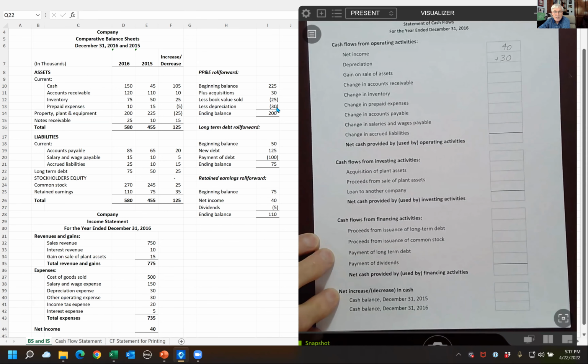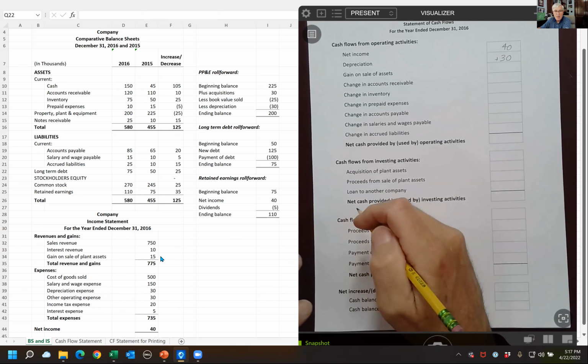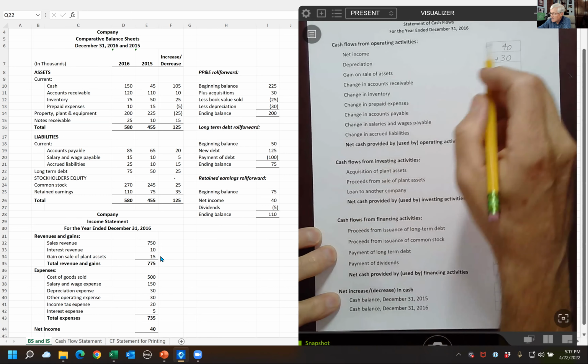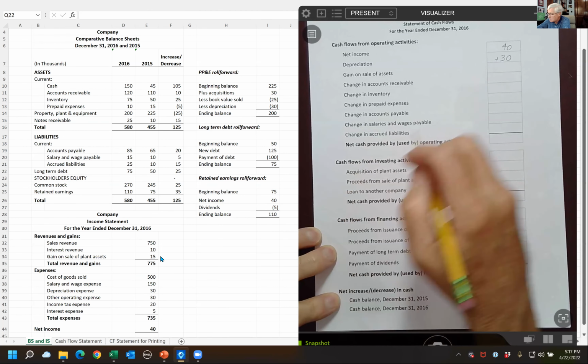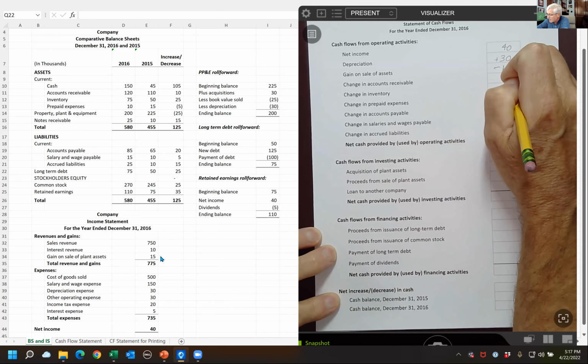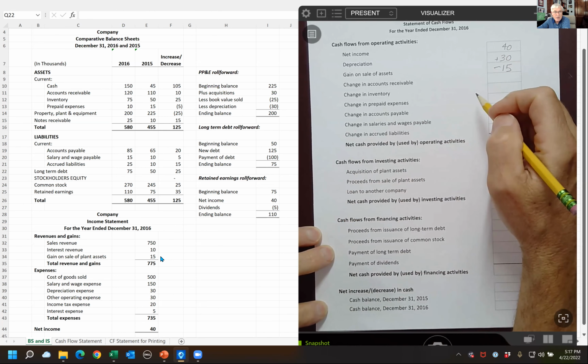And then I have a gain on the sale of assets. Let's see where we can find that. Oh, these things are right here in the income statement. There's depreciation expense, you see that's an expense. But we have this gain on the sale of plant assets. Now, by the way, that is cash related. It's not non-cash, but it's not operating cash. That gain relates to equipment that we sold that would go in investing. So I'm going to have to subtract. That was a plus 15 in the income statement. So I got to subtract that. I got to get it out there. Minus 15.